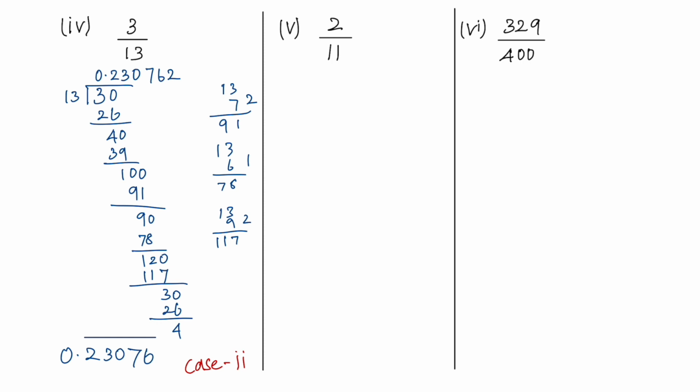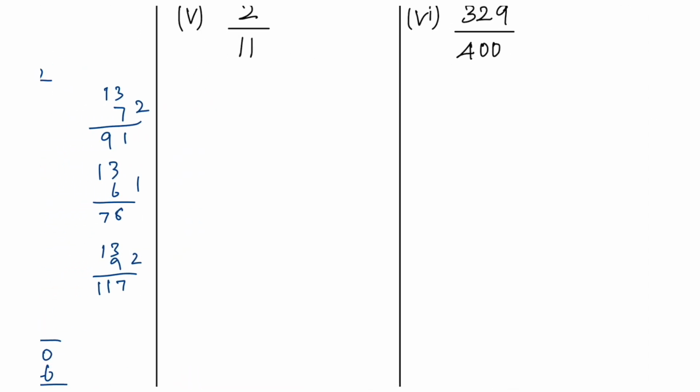Okay, now we are moving to the next question, which is 2 divided by 11. Again, you are going to perform the division. Right, we have 2 here, we have 11 here. Obviously 2 is smaller than 11, so 0 dot, you get 20. 11 times 1 is 11, so you get a remainder 9. You get a 0. 11 times 8 is 88, and that gives you a remainder 2. You get a 0, and again it keeps on repeating.